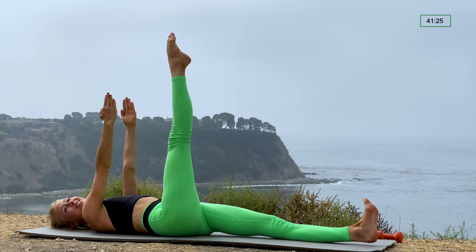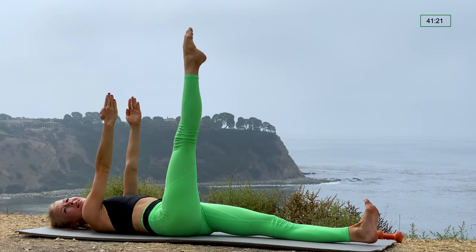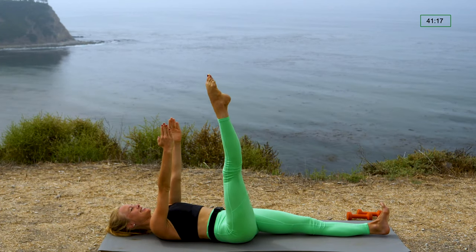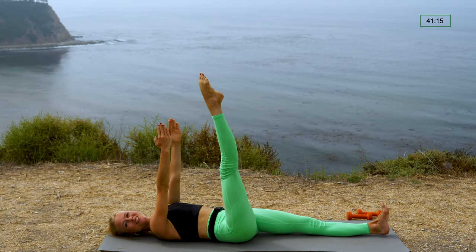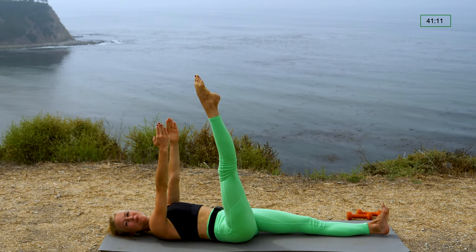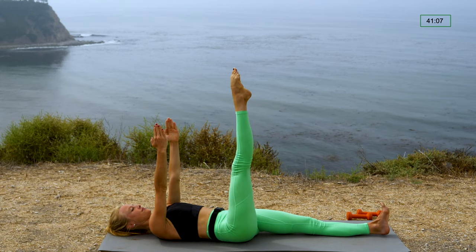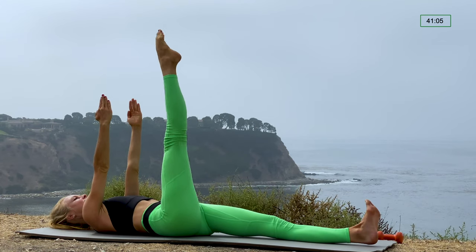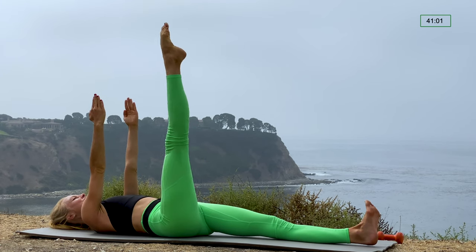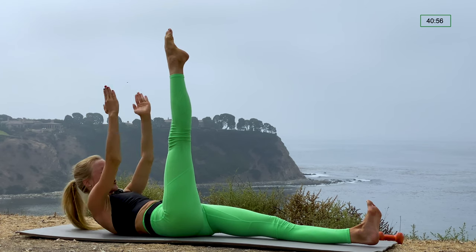If it's too much to have the left leg long, you can always bend the left knee and place the left foot down on the mat. Your choice. Keep going. Almost there. Let's reverse the direction. Go the opposite way. Last circle, counterclockwise. Pause there, curl the head and shoulders up.